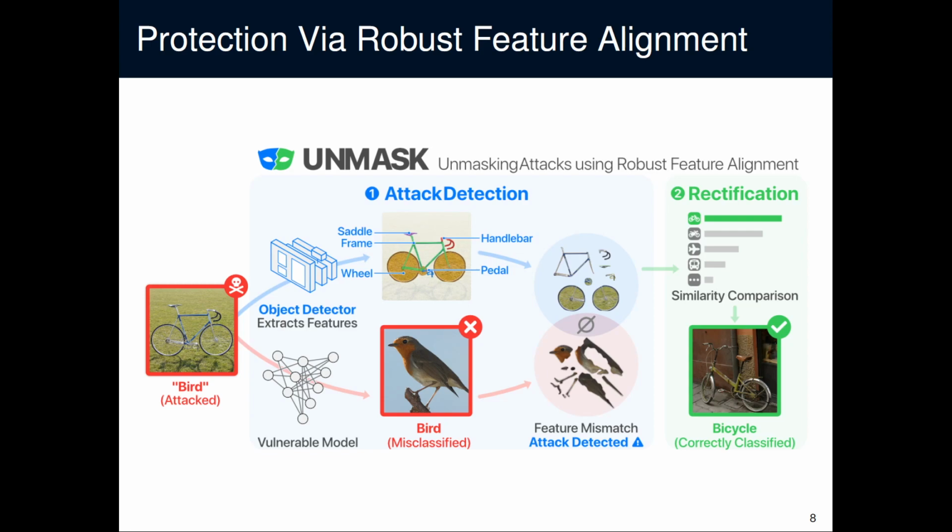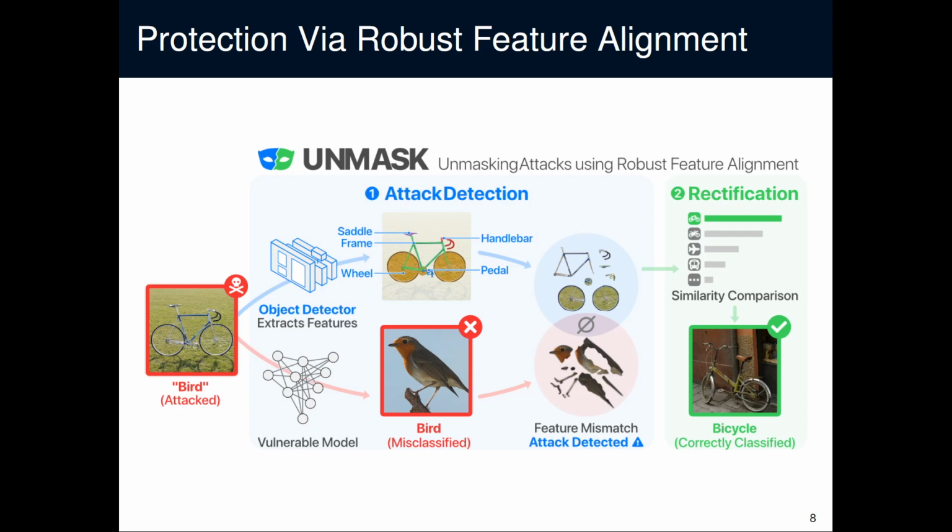So here's an overview of the Unmasked pipeline, and we'll cover each part in detail, but let's give a high-level overview to start of each section. On the left-hand side here, we can see an image of a bicycle, and it's been attacked, and now a model is going to see this image, and it's going to predict it's a bird. And obviously, a bird has the features seen on the bottom right. We can see that it has the beak, the eye, the feathers, the legs.